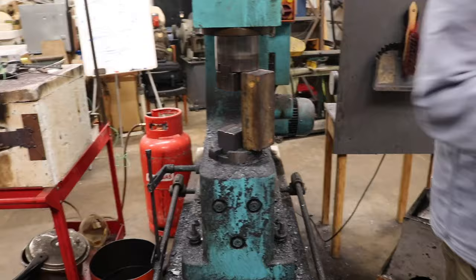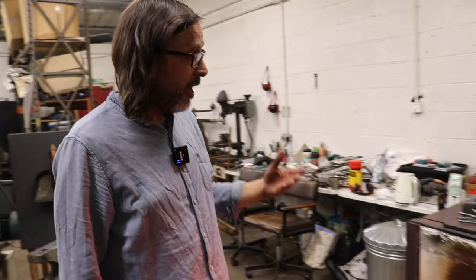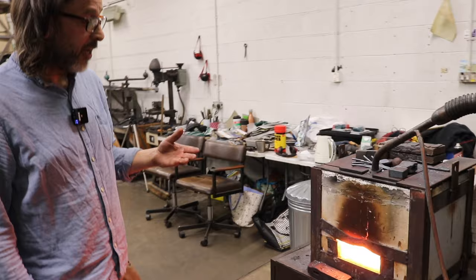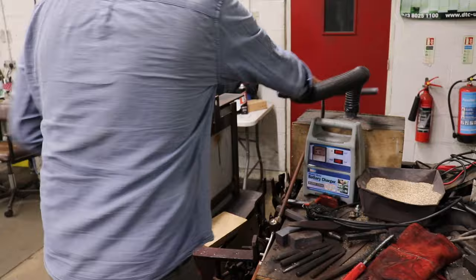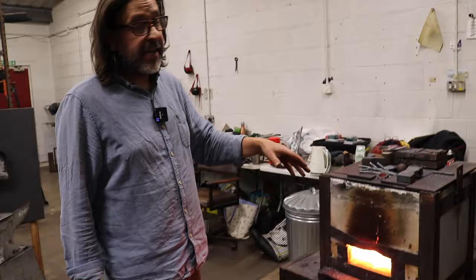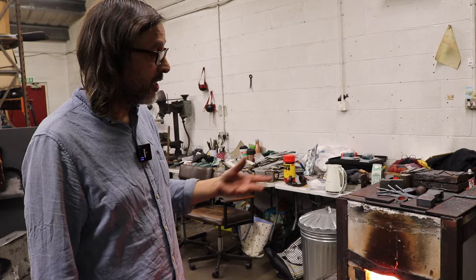So now I've done all nine, the next stage is going to be to soften the steel so it's soft enough that I can crop it with shears, because that's a much nicer way to do the final shaping. So what I'll do is turn the forge off, let it cool a little bit, and then I'll put the blanks in. Let them come up to a red heat and then cool down slowly. And that's the first part of heat treatment, annealing the steel.